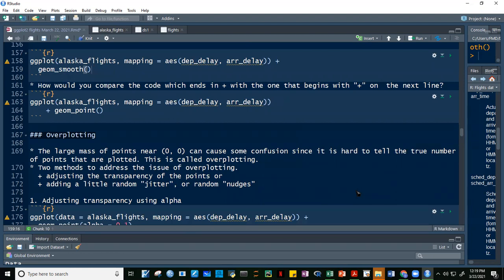Okay. All right. Now, what happens if we... baka may questions in there? Okay, thank you. What will happen, guys, if you remove the plus here and place it on the first line here? What happens?